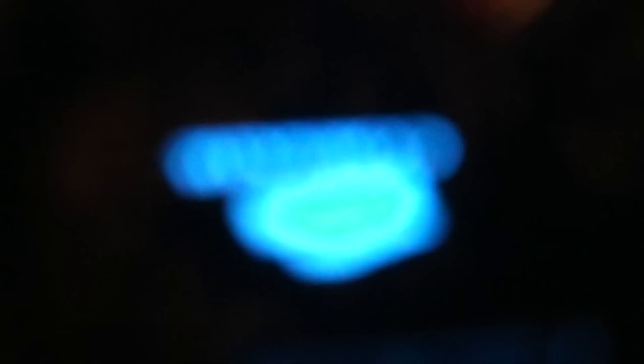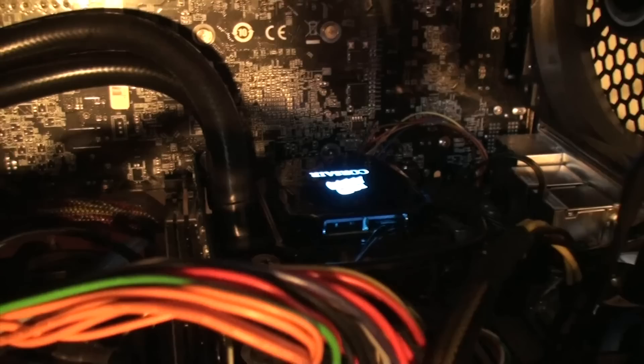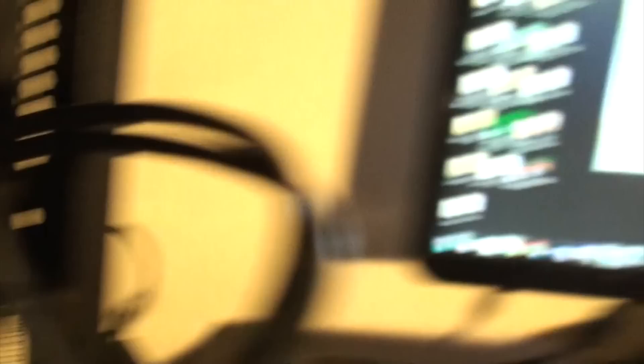We knew there was a problem. When I actually took the cooler off, we found that there was no contact whatsoever — the cooler wasn't actually cooling the CPU at all, and the CPU was just sitting there burning up. We had to adjust the motherboard about four or five times, but we got it in there and now things are looking really stable, so we'll begin the overclocking tomorrow.